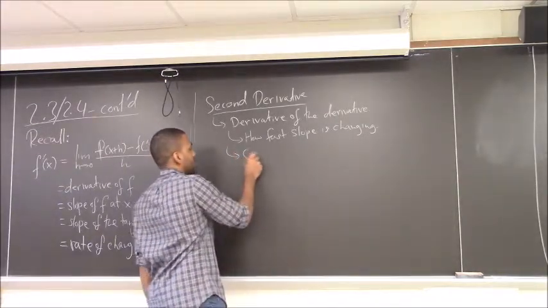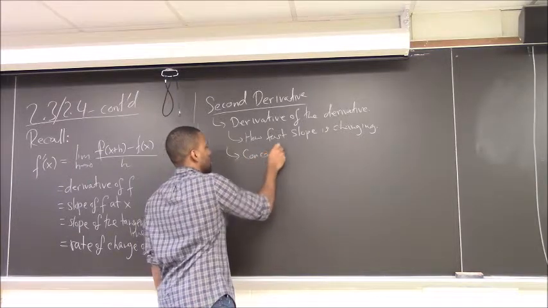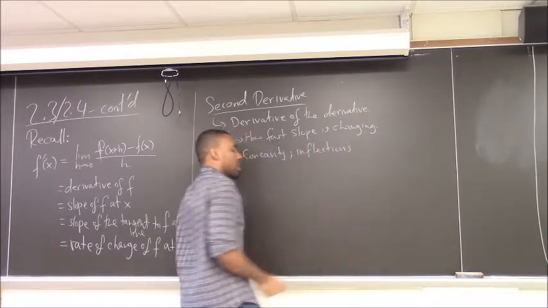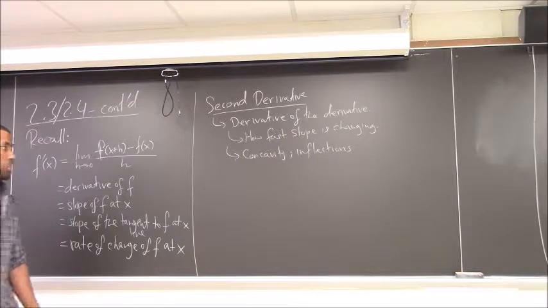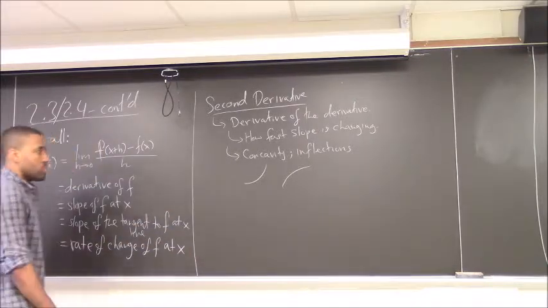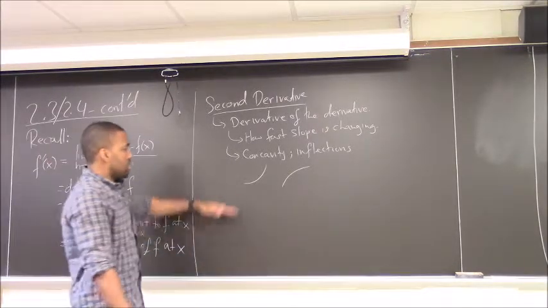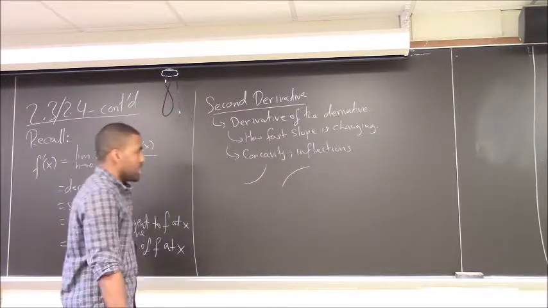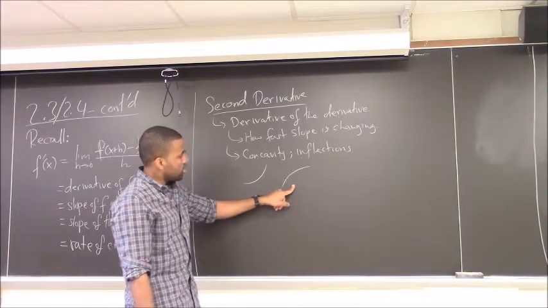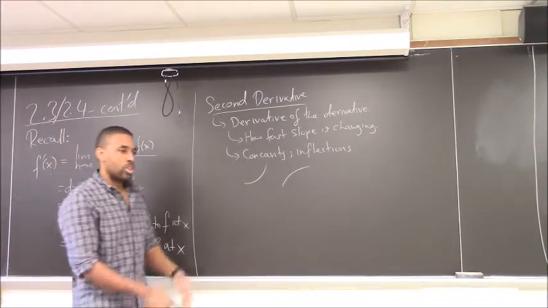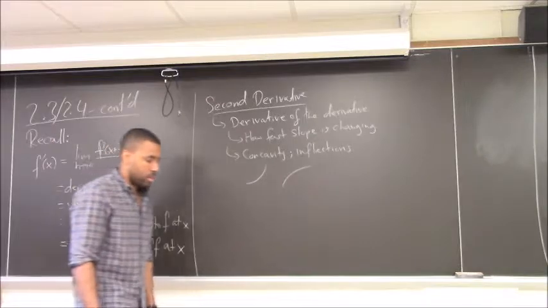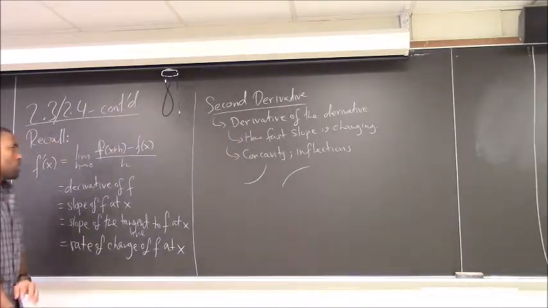It also tells you about things called concavity and inflections. We kind of talked about what those interpretations might mean. It's really talking about how something is bulging, so if you're bulging inwards or outwards, if you're shaped like a smile or a frown, it can mean different things. This one means your slope is increasing and the function is increasing at the same time. Here your function is increasing, but the slope itself is decreasing, so you're increasing but at a decreasing rate. When you go to that level of analysis, you use the second derivative, and we will talk more about using that later on.